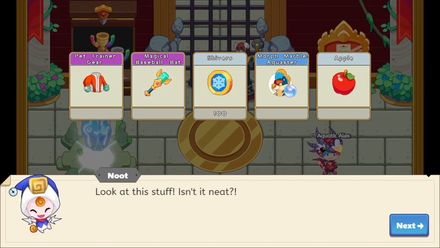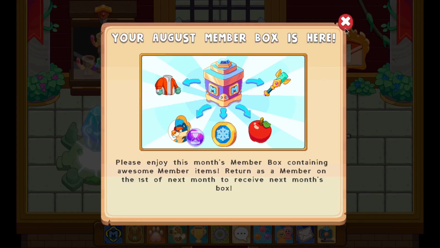And why is my audio going through my monitor? This is amazing. Alright, so we've gotten ourselves the pet trainer gear and the magical baseball. That's a baseball bat? Who puts wings on a baseball bat? That looks like the lollipop, like a fancy one. To be honest, I really thought that was a wand and not a baseball bat, but it does seem like this season is somewhat themed around sports and pets, I guess. We've gotten ourselves some armor, so let's quickly check that out.